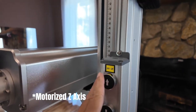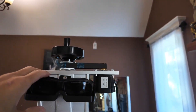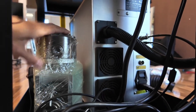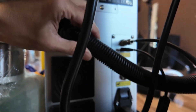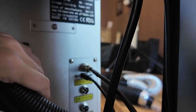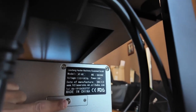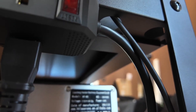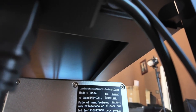I did order a couple of extra items: the XY table, one extra lens, and the motorized z-table. With that we have up/down controls right here and you can also hand-crank it. Here are the safety glasses that came with the laser. Around back, down in the bottom of my cart, I've got the rotary — which I haven't used yet — all your cords and settings to hook up the rotary and motorized z-axis, and a little switch that turns the motorized z-axis on and off. This is a relatively new laser, built in November 2024.